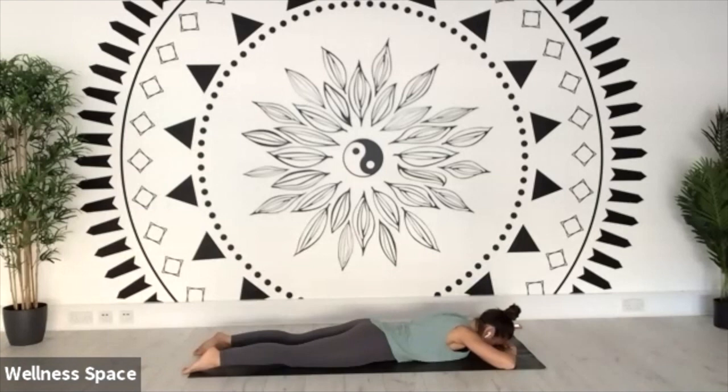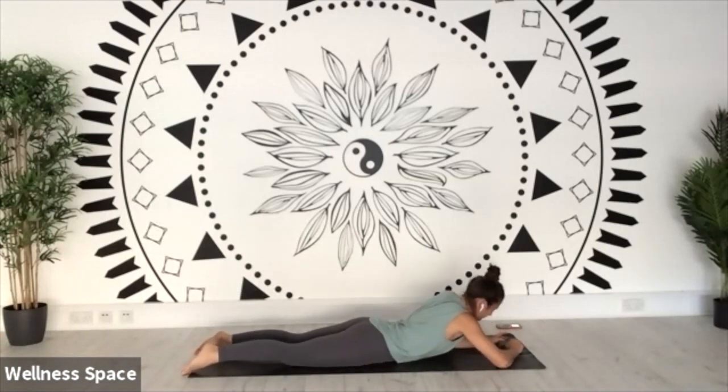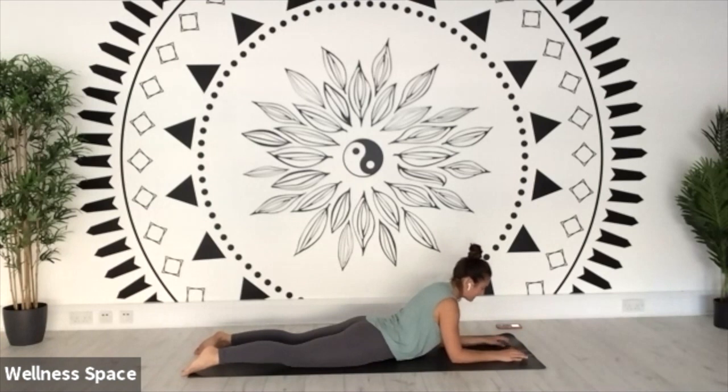And then working your way up to your Sphinx pose. Keep the eyes closed if they are. Elbows go underneath the shoulders. Forearms are parallel. Spread the fingertips nice and wide.